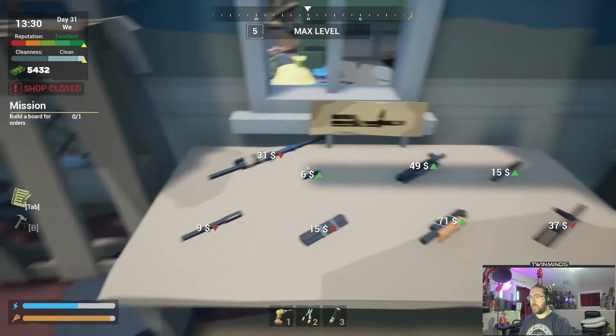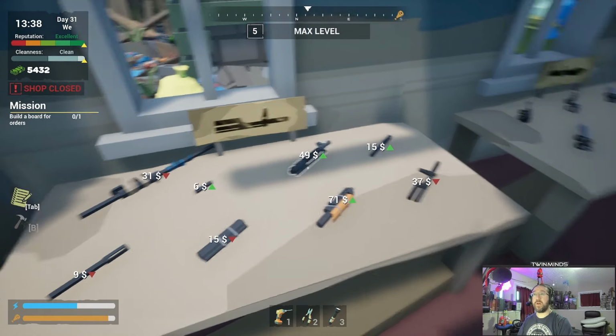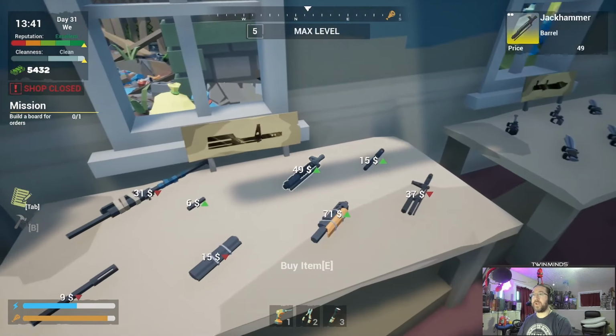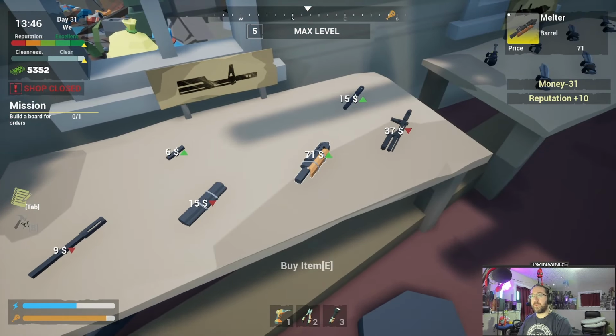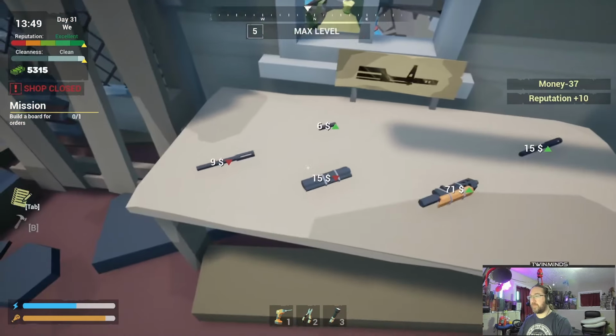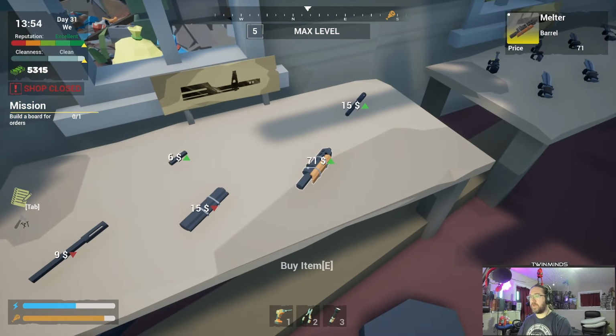Long barrel. That looks like a long barrel. Any long barrel that has two attachments on it, and unfortunately we don't get... I forgot. You can actually look to see what attachments are on it. Okay, that's fine. Two attachments. One attachment. Two attachments. Good, good. Alright, we'll take a melt or two.